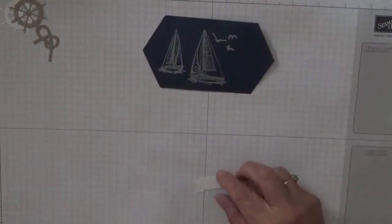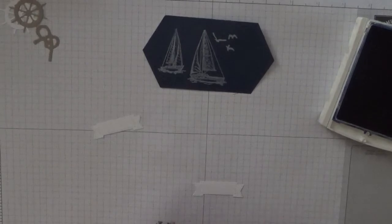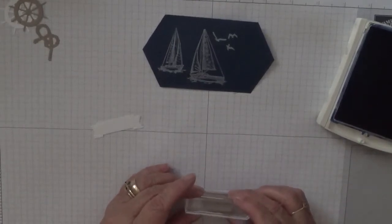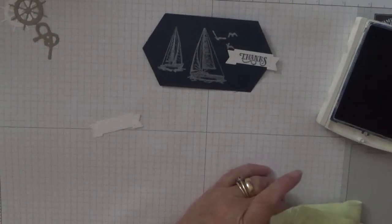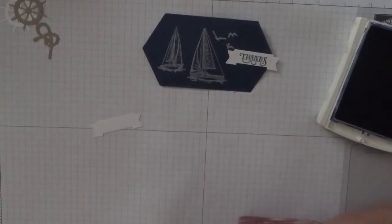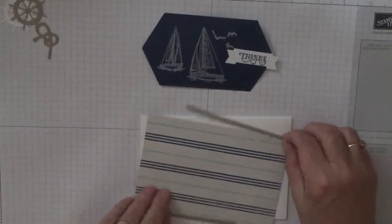And we're going to stamp the word thanks. Now I have got two just in case I mess up. Make sure that's straight. And stamp it down. Well, that's lovely. Clean the stamp. Never cleaned the other ones, but a quick wipe over as it was only Versamark. Right, let's put this card together. That will go in my box for another time.